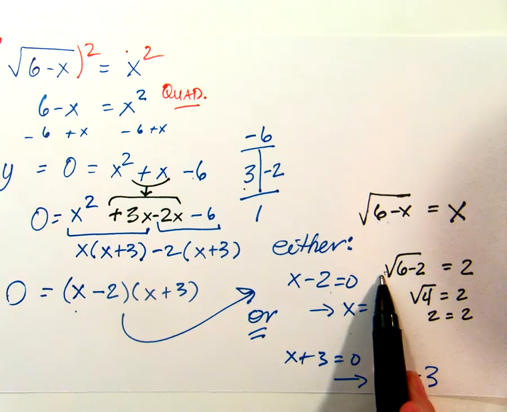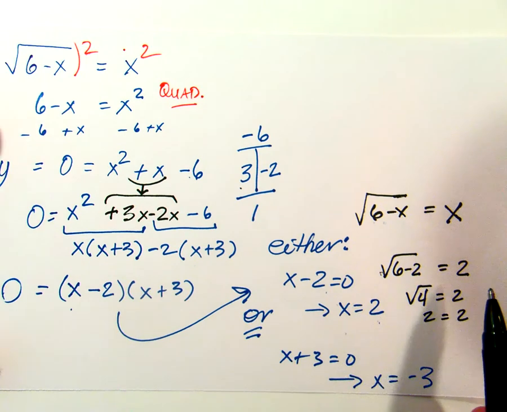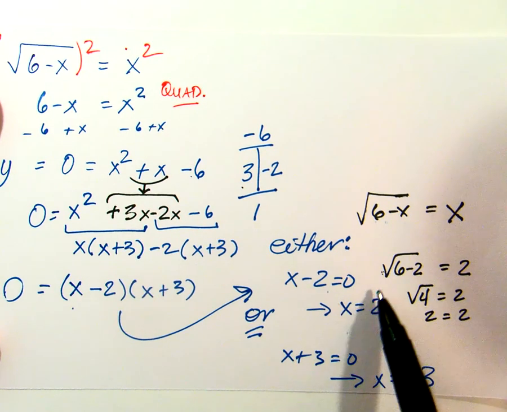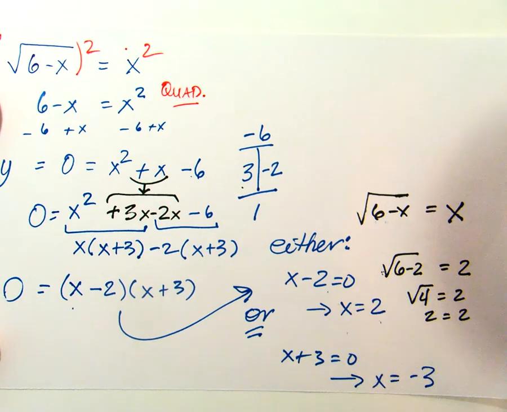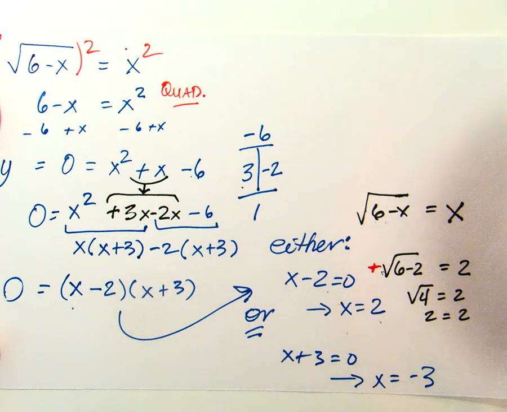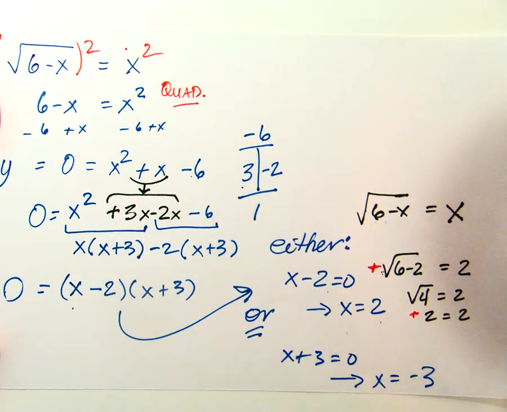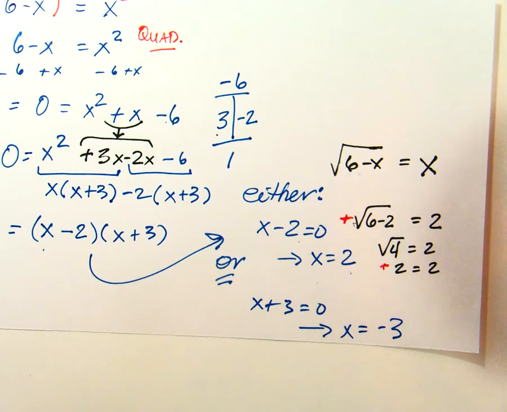Because remember, if you write in the radical, you have to get it to be plus or minus. But if the radical is given to you, it is presumed to be the principal root, or the positive. So there's only one answer to this one, and it's the plus 2. And that's because the radical was already given to you, and there was no negative out in the front, and positive is the default. Okay, let's do this one right here to make sure about it.